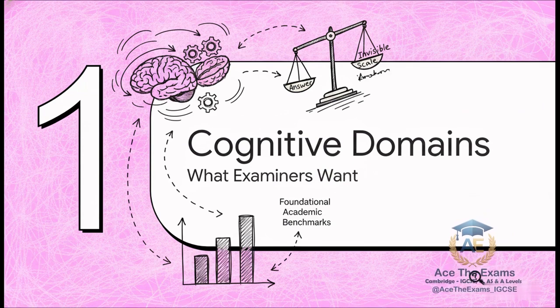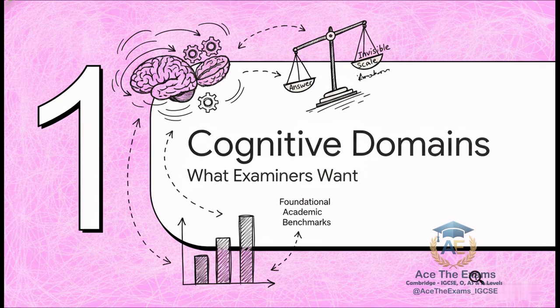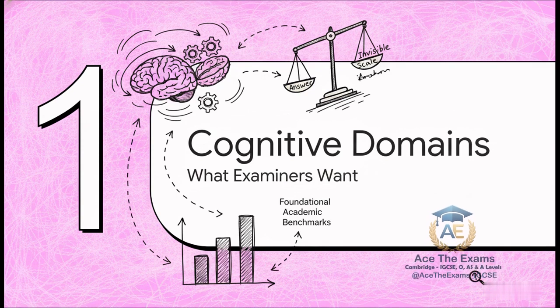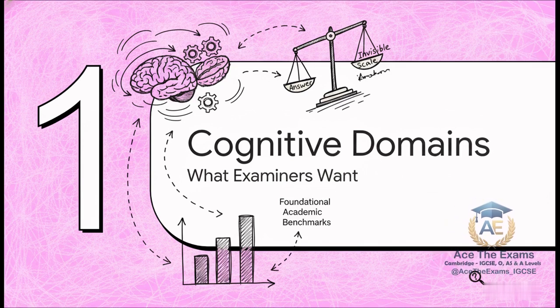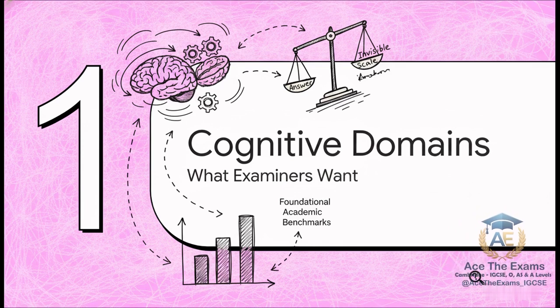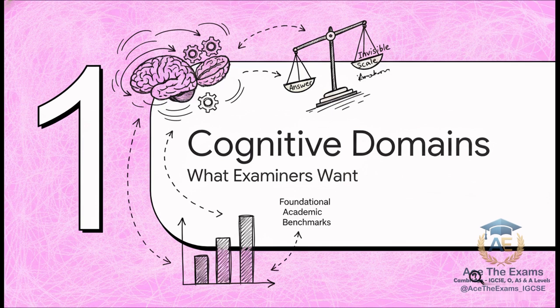If you don't understand what the examiners actually want, you are basically playing a game without knowing the rules. Every single question on your Cambridge computer science paper is built around specific assessment objectives, which are triggered by command words. This is exactly where Sam goes wrong. Sam sees a question about digital literacy and just starts writing everything they know. But if the command word is evaluate and Sam only describes, Sam loses all the marks. Period. You have to decode the command word to understand the cognitive domain the examiner is targeting.